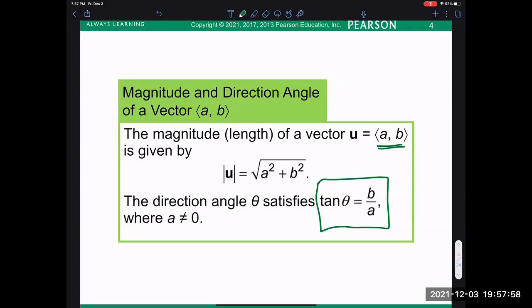In any event, this allows us to now think about this new angle theta and the new point of finishing (a, b), and how we can now talk about the angle and the magnitude of this vector in terms of the values a, b, which are the terminal point of the vector. So again, they're just setting this all up so we can then work with vectors in this new format. And then we can do addition, subtraction, scalar multiplication, and other things as well, all in terms of the terminal points of the vector.